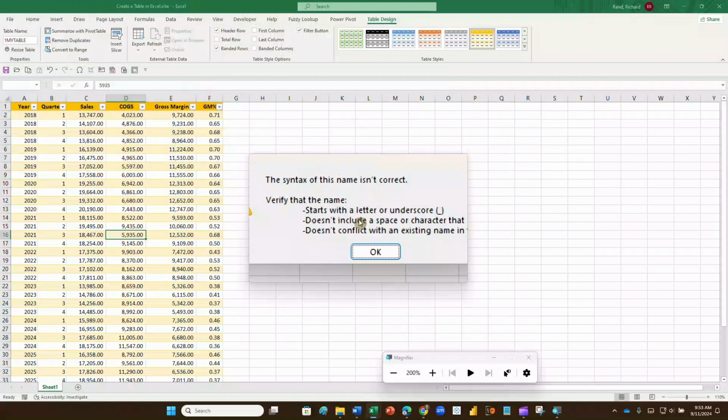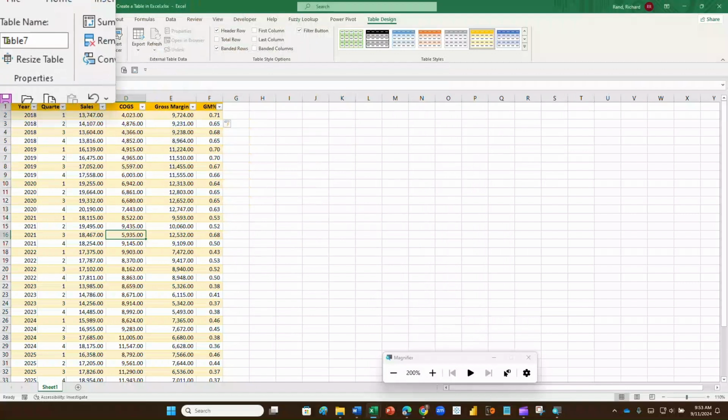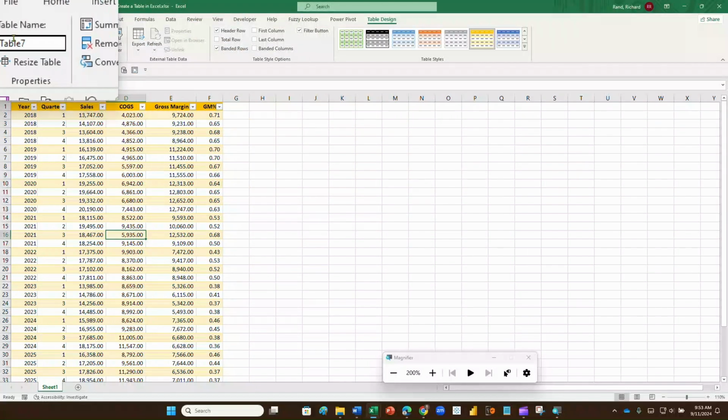And the reason why is because I started it with a number. I can't do that. So what if I still want to call it my table? So I'll highlight this and we'll take that name out. One thing we can do is either write my table all one word, or if we really want that space in there, just use the underscore character and then table. It's fine with an underscore character. It will accept an underscore character, and you can do it.